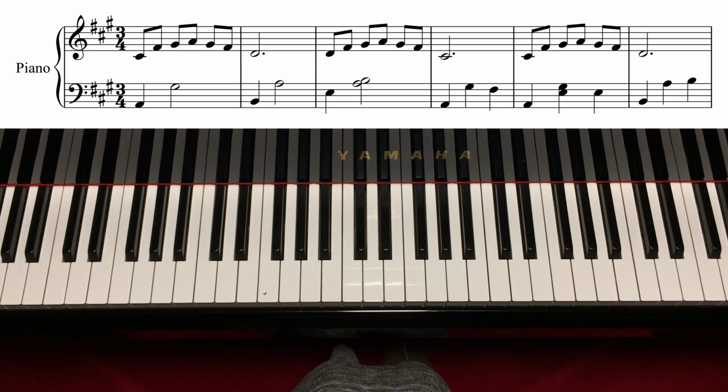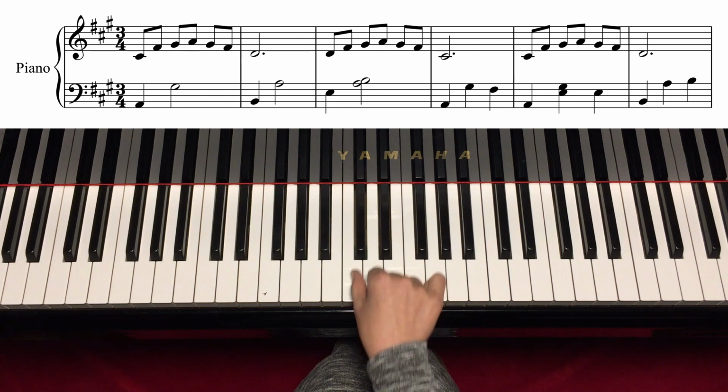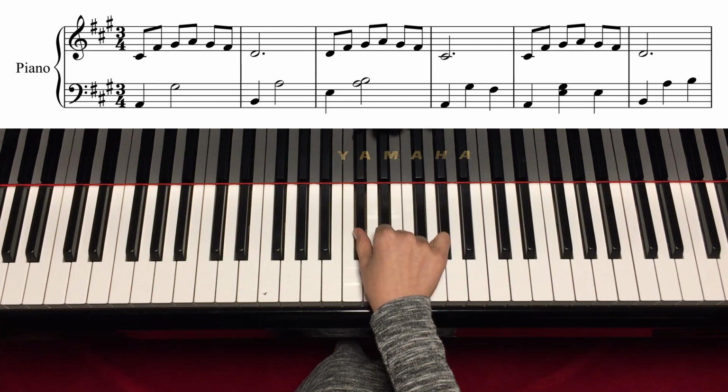I will play separate hands in a slow tempo. As I play, I will tell you which finger would be the best and some other tips. I will play the right hand first. Start with the C sharp. The time signature is in 3/4.